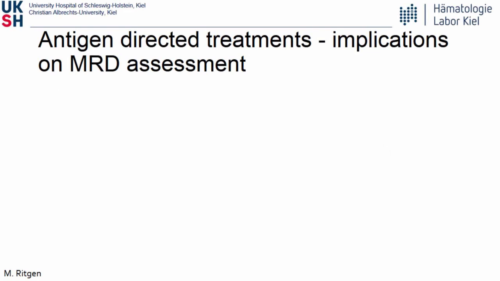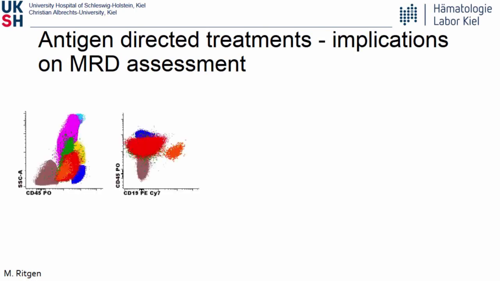I think we now come into a phase where we have more directed or targeted treatments, even in ALL, and this will bring us into new problems in the MRD detection, because there are CD19 directed BiTE technologies, for example, or other CD22 directed antibodies. I want to show you one example here, a CD45 side scatter plot with granulocytes, erythroid progenitors, normal lymphocytes, monocytes, and here a more or less blast or monocytic population. And if you have a CD19 versus CD45 plot, you see nicely the B cells here.